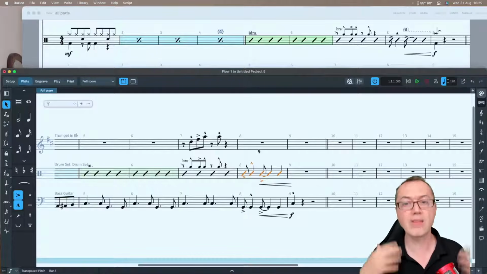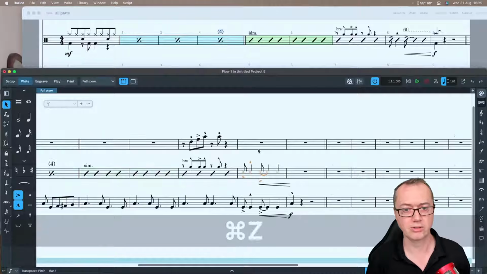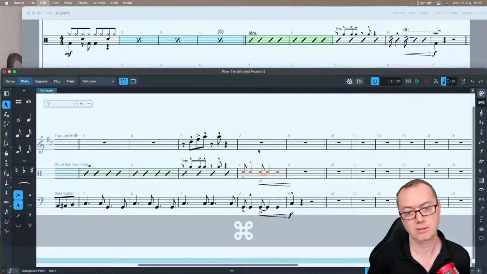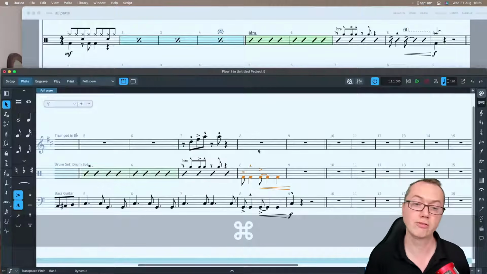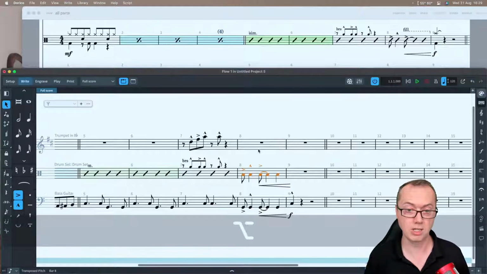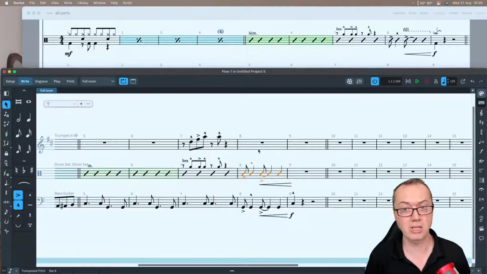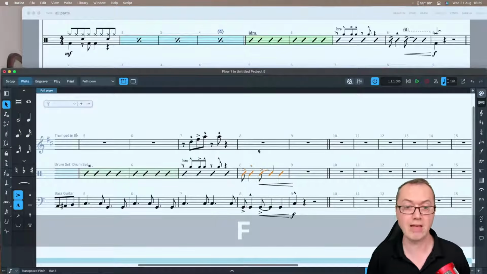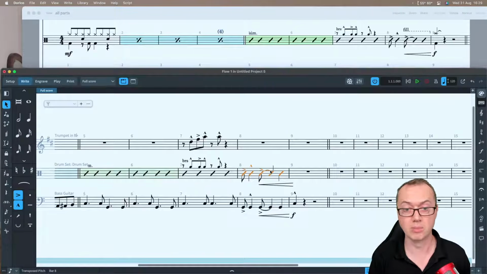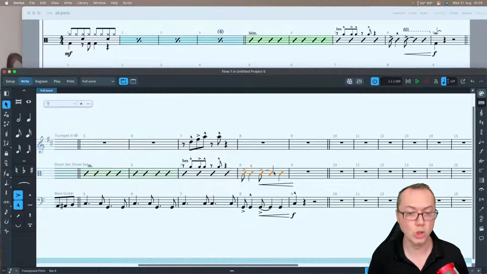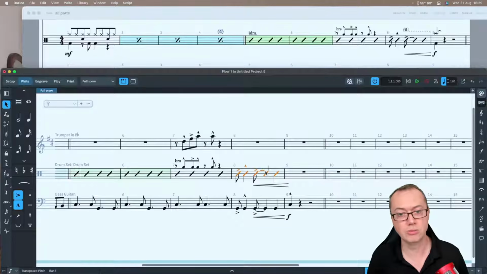So basically from where they were, let me just go back a lot. Undo, undo, undo. So from here, all I've done is Alt up, Alt Command up, and I've got them as slashes. And now because they're in there, but I want them to be stems down, I just press F and it will flip the stems on them. And don't worry about these two, and this one in particular, because we're about to change those. So you could change the last two into slashes without stems.